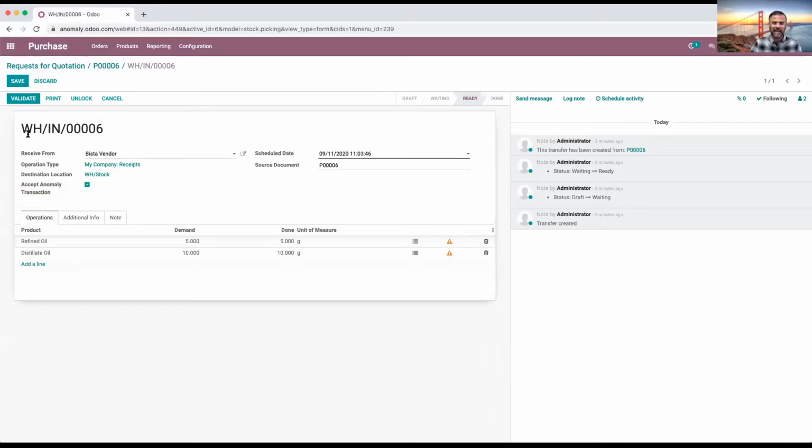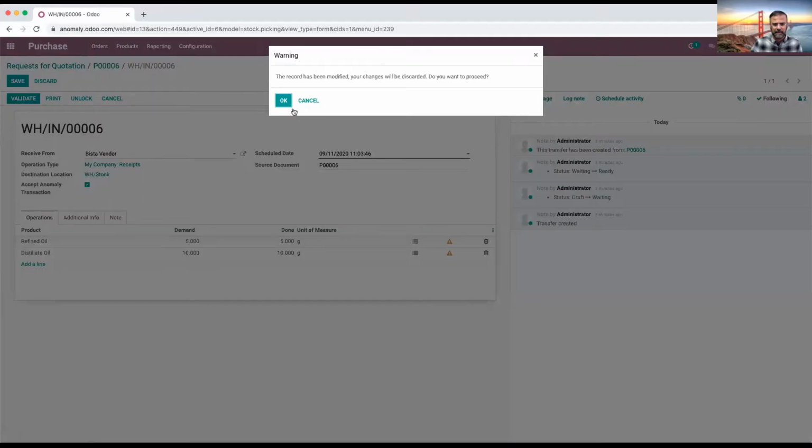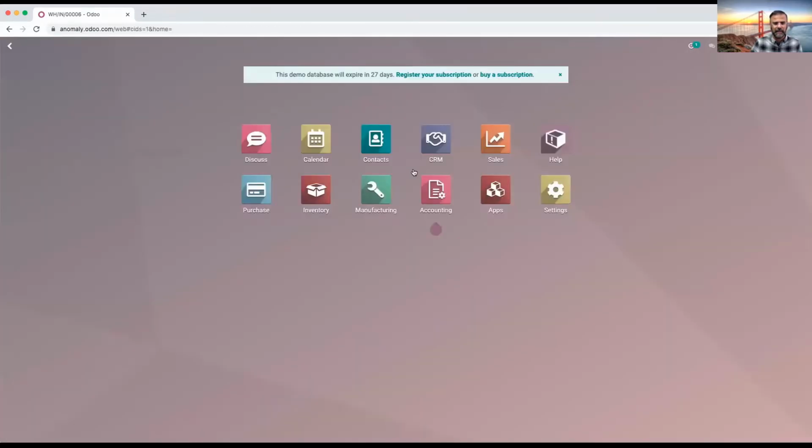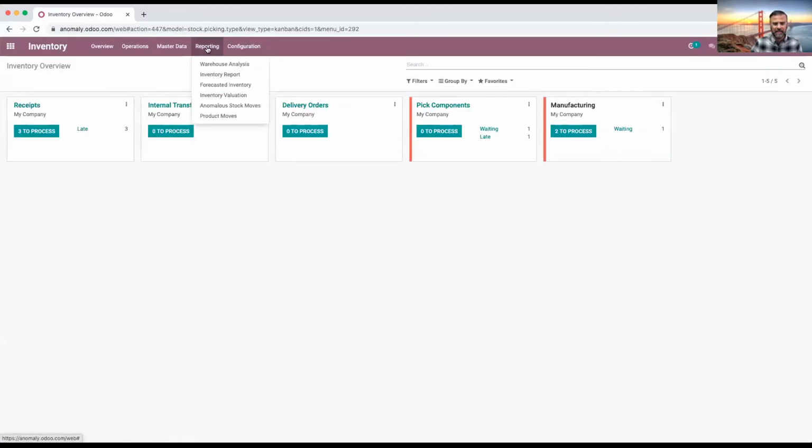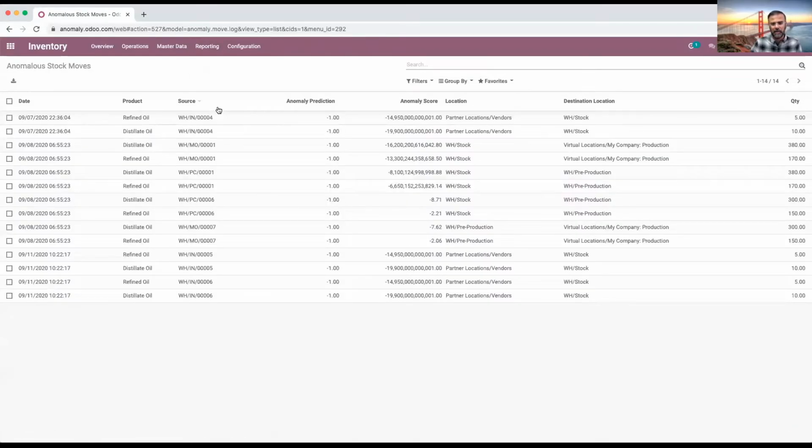So you are kind of training the system on the fly if you accept this. Now, if you go to the inventory, I will not accept it now. I could have accepted it, but I wanted to show you, you can actually go here and look at all the transactions which are anomalous.